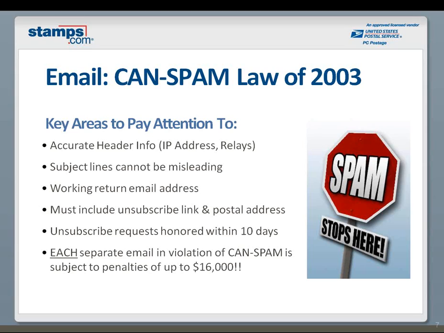All right, with the email, one very important area we need to discuss is the CanSpam Act of 2003. While the law is very lengthy, there are really 5 specific areas you need to pay particular attention to. The first one is accurate header info. This is something that the bad guys do. They basically use other people's connections to send their spam via relays or other methods. Could be even just driving around looking for open Wi-Fi connections. This is something you probably won't have to worry about unless you're up to no good.